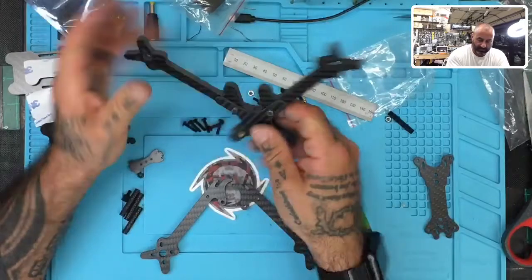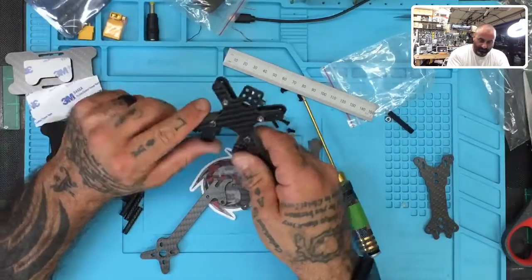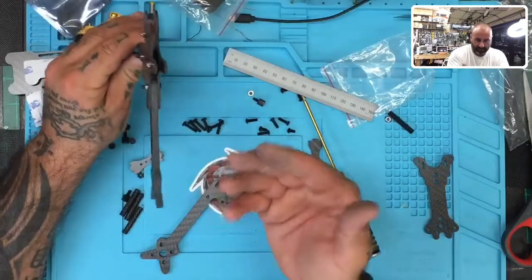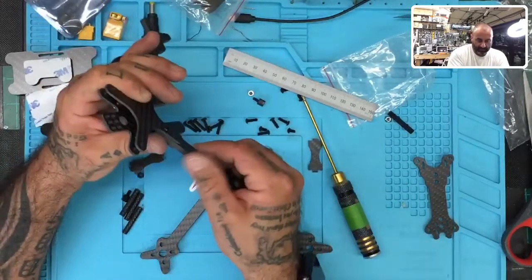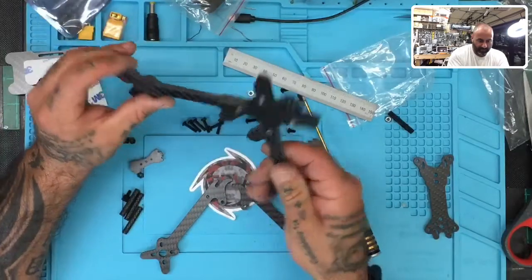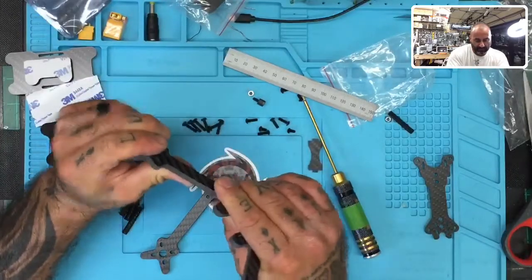And this sucker is, you know, the difference when you hand make one. I mean, obviously there's a lot of work that goes into the ones I make, but for the folks that are looking for something quicker and less expensive, you can feel the difference when you buff something out like on this carbon fiber. But outside of that, this sucker is pretty stout. I mean, it's very stout.